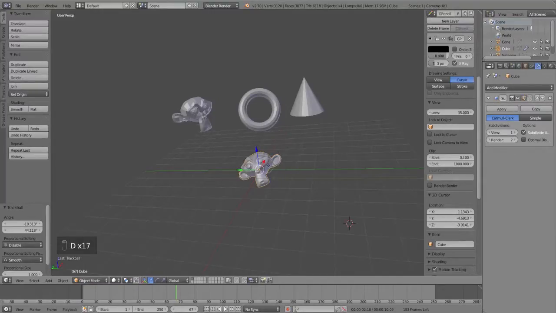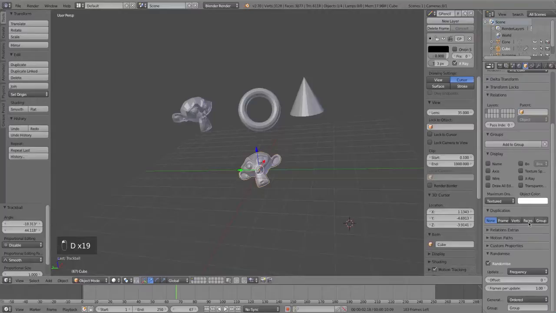As for how the randomizer add-on updates the data, the default option is to update based on frequency, which means that every set number of frames it will swap out the object data for a new object. You can set it to manual and key the updates instead, so you can see if I scroll through the animation, nothing happens until I change this time property.